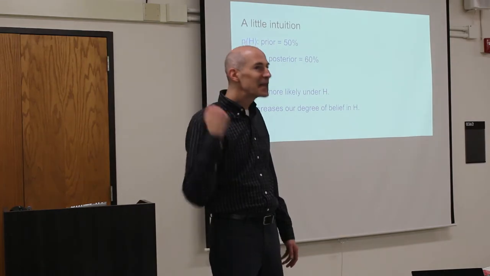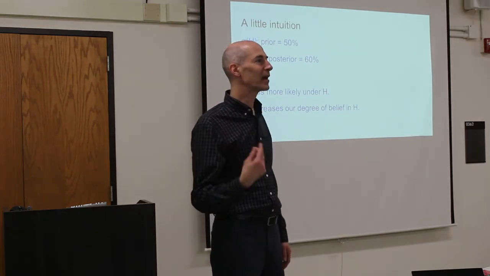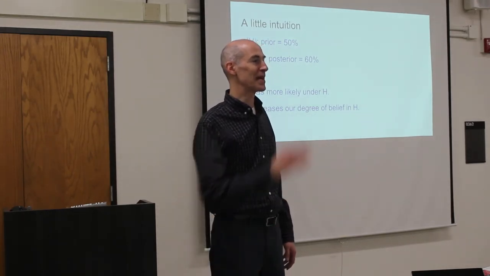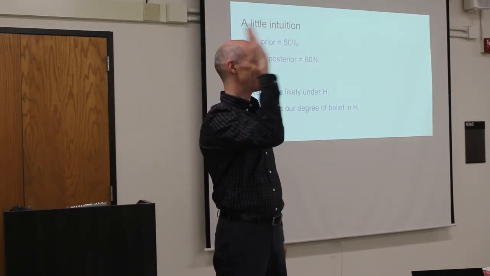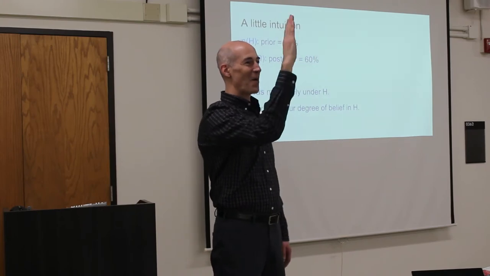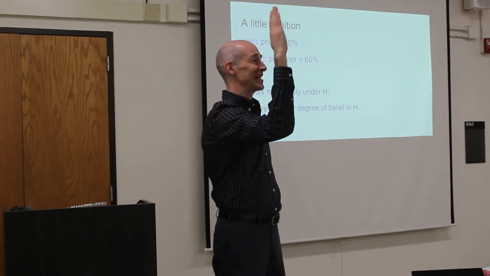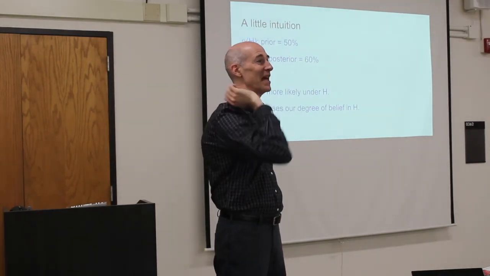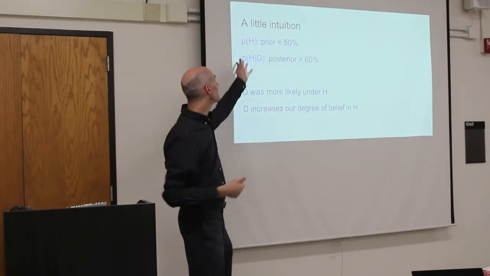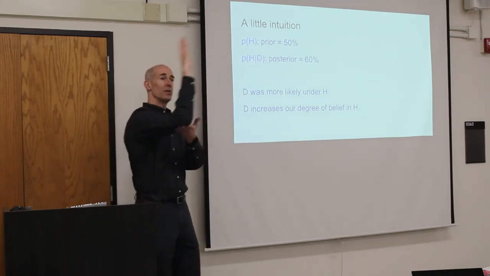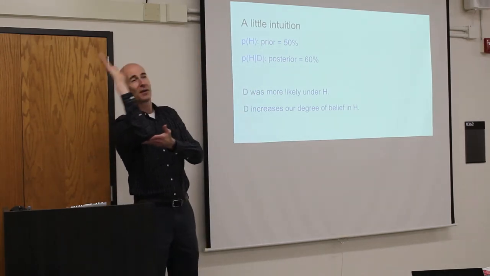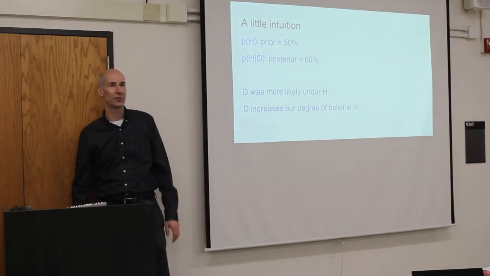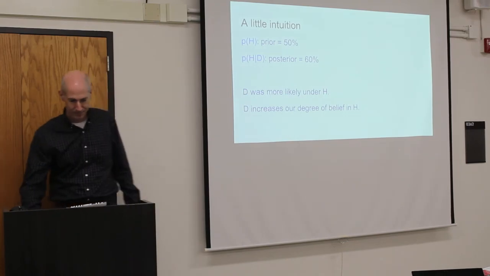So having seen it, you should be a little bit more confident that it was bowl number one. Every time you draw a vanilla cookie, you should be thinking, that's a little bit more likely to be bowl number one. And every time you get a chocolate cookie, you can think of your probability needle, sort of the famous New York Times wobbly needle. You started out at 50-50. You saw a vanilla cookie, and that shifted you to about 60%. So intuitively, it makes sense that the vanilla cookies move you to your right and the chocolate cookies to your left. Bayes' theorem tells you exactly how much you should change your beliefs, given the data.